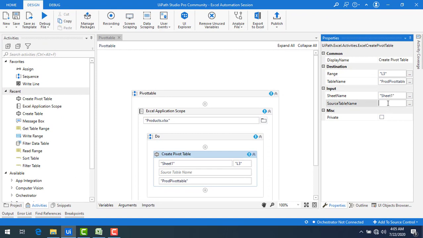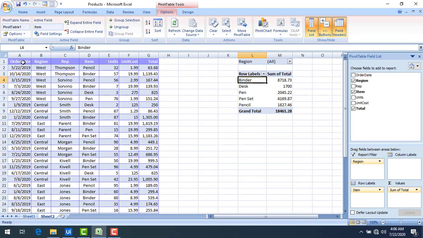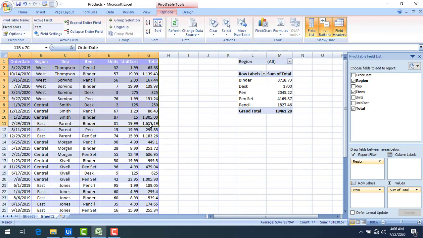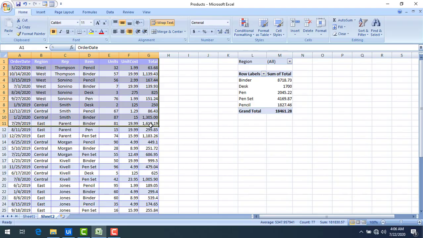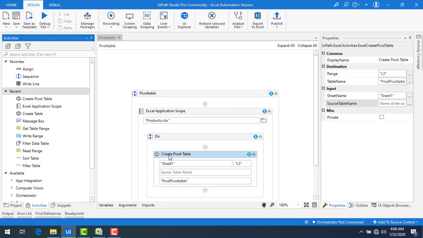The source table I have not given yet, because I have to show you where we can find this create table. As I said, I have to first create a table, and only then can I do this create pivot table activity. So for that, I will do it manually from here.